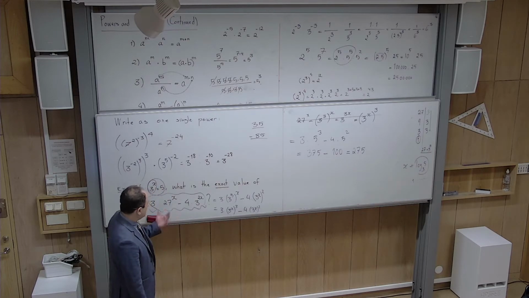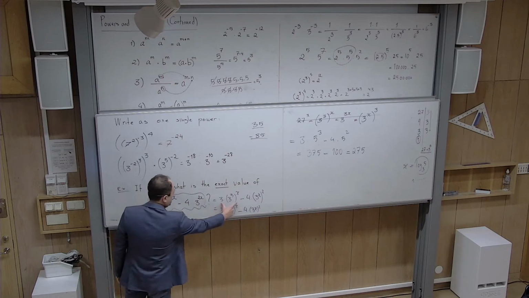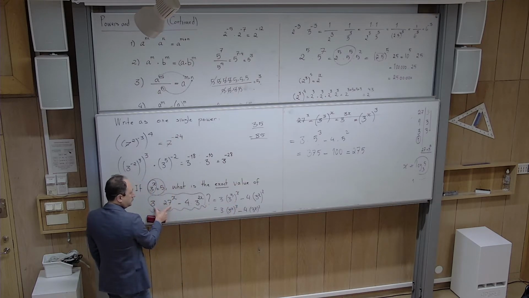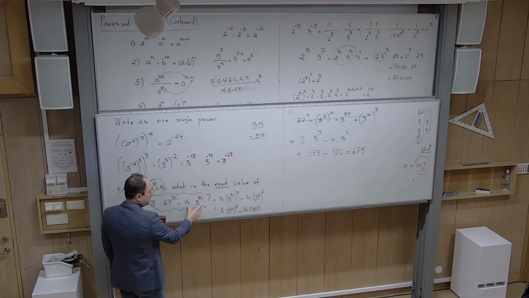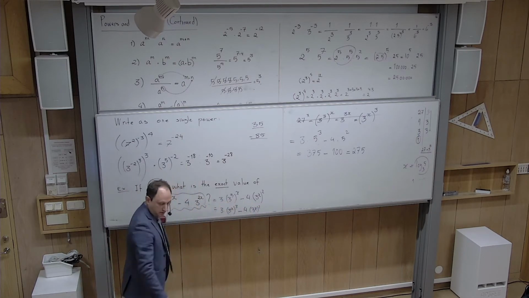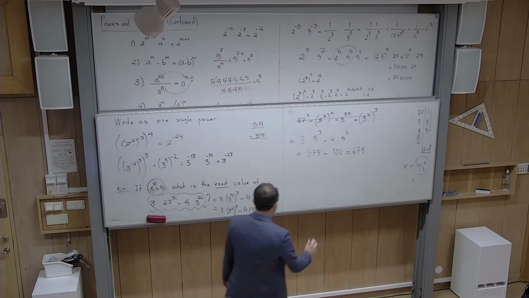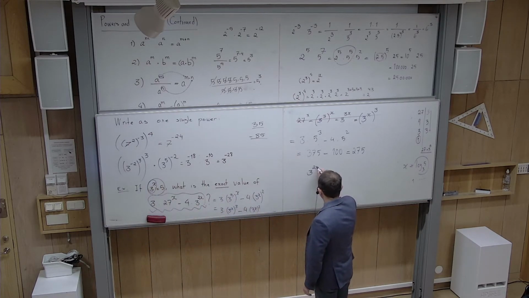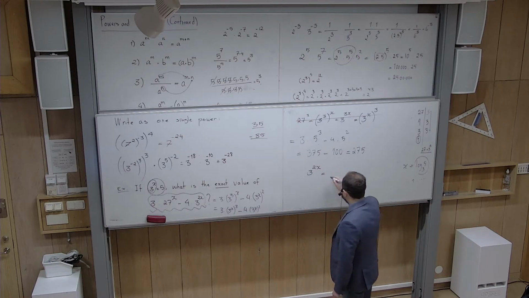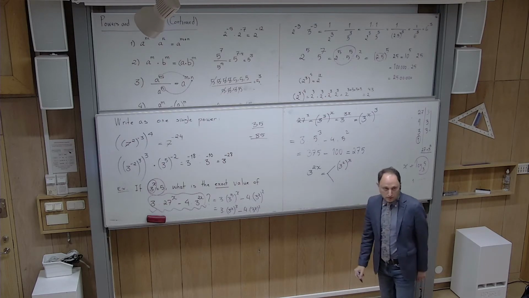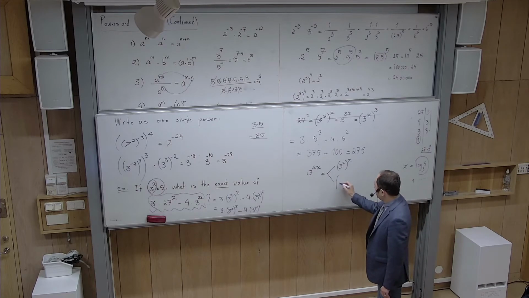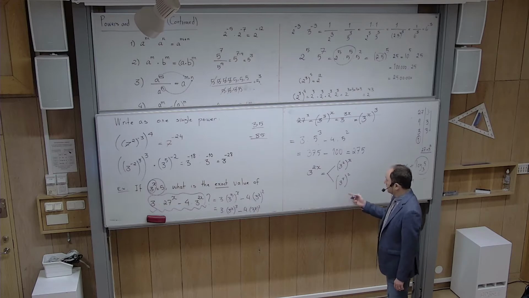So let me explain. This one that you see here is what I have written for the first term. This one you see here is what I have written for the second term. For 4, I copied and pasted. I'll just explain again. So 3 to the power of 2x can be written in two forms. It can be written as 3 to the 2 and then to the power x, one way of writing. That's correct. Another way of writing is 3^x and then to the power 2. Do you understand why? Yes.